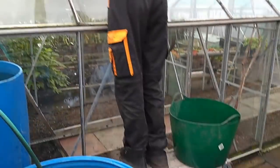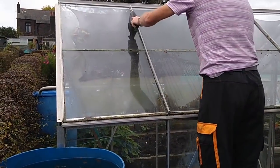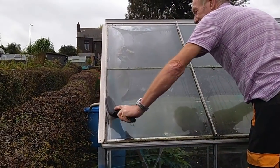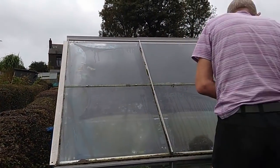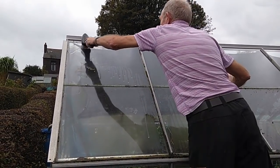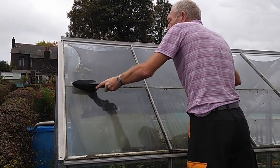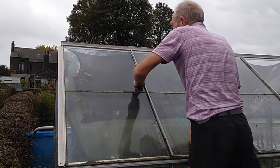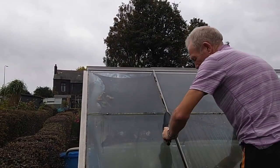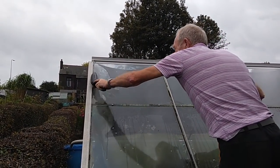Something nice and firm to stand on — you've got to hop up there. Painters and decorators and plasterers will know all about them. It just keeps all the glassware nice and bright and clear, lets more light in as well. Hopefully the Jeyes Fluid will get all the bits of moss down the side and kill that.